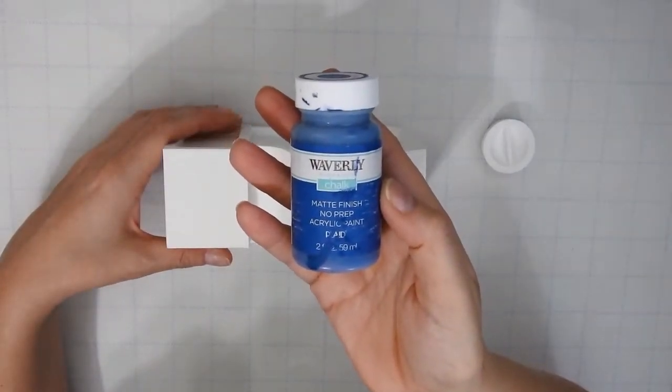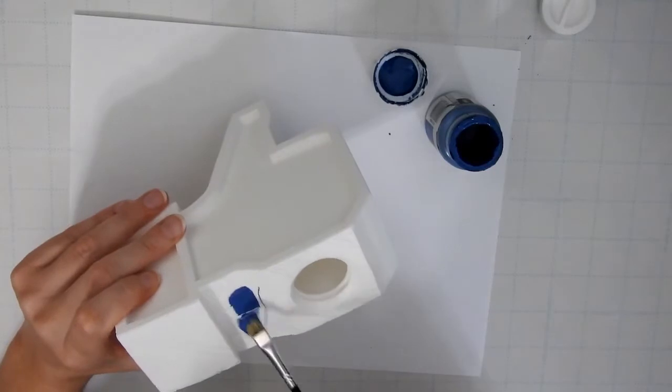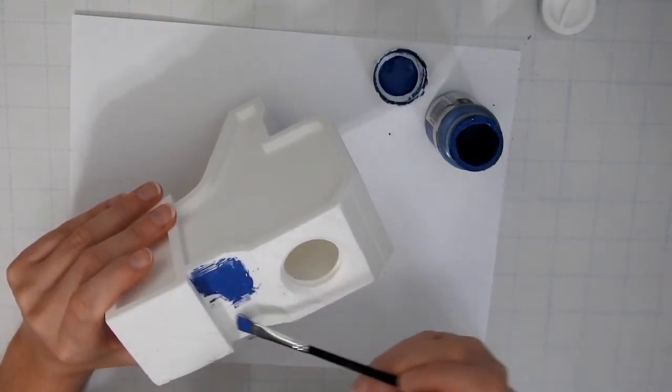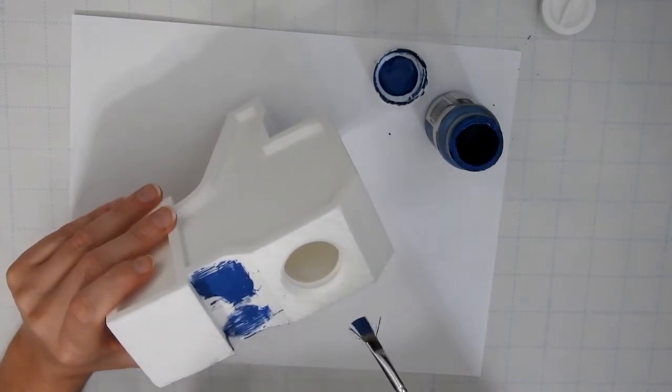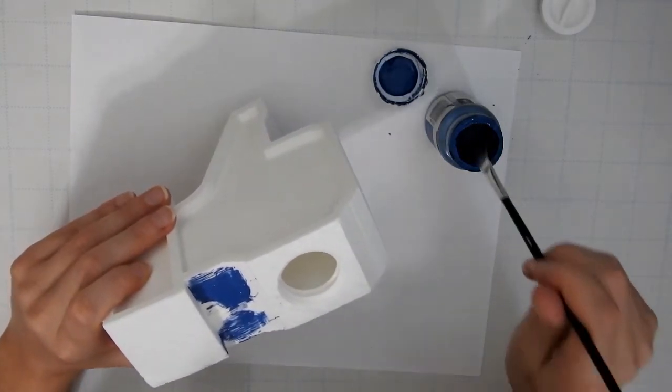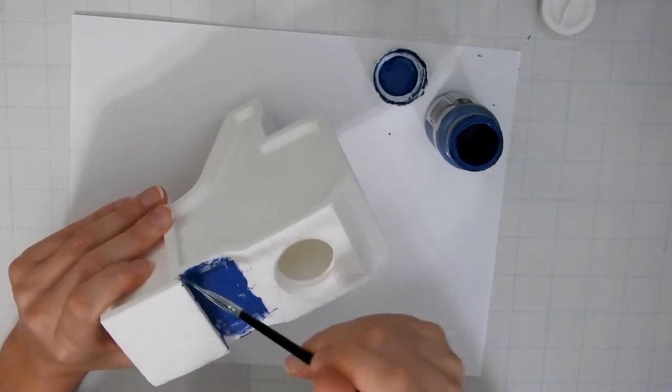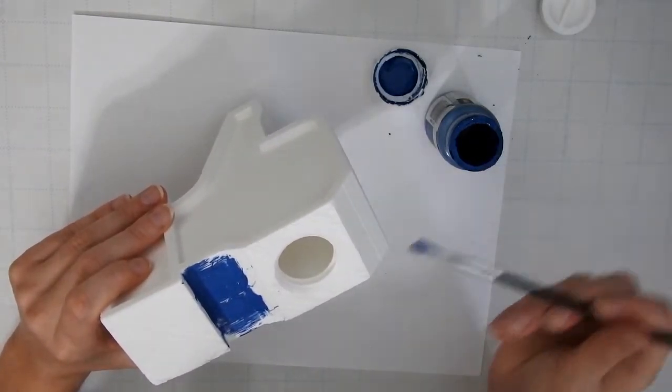in the colour Ocean. It's not quite the right shade of blue, but it's what I have at home and I kept forgetting to buy the right shade at the store. And I gave it two coats of paint and I just dry it with the hairdryer in between coats and it dries really fast.